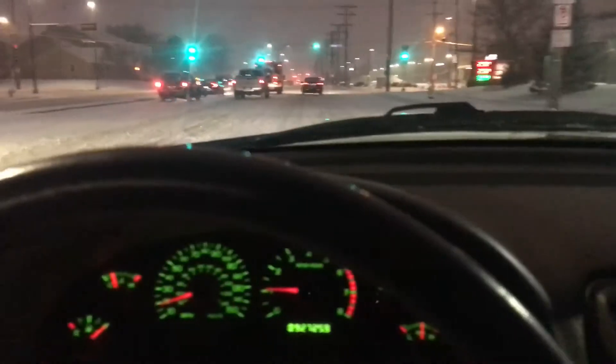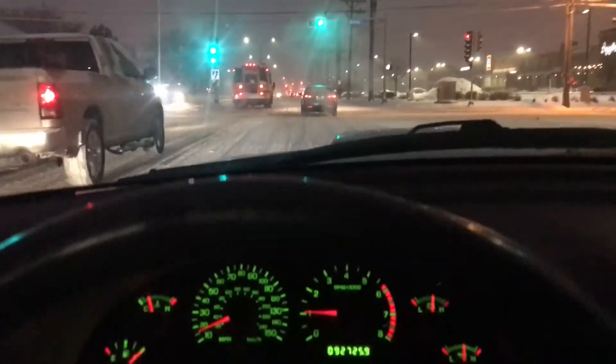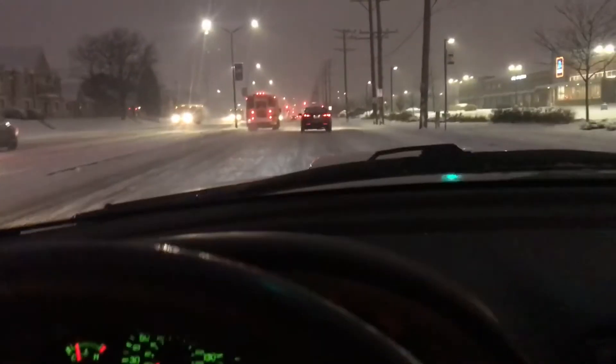Also, one thing — your brakes. Make sure you brake ahead of time. This is super dangerous. It just feels like the brakes are frozen. So keep that in mind if you're going to be driving in the winter: make sure you got some good brakes and make sure you put them to work, because this is kind of dangerous.